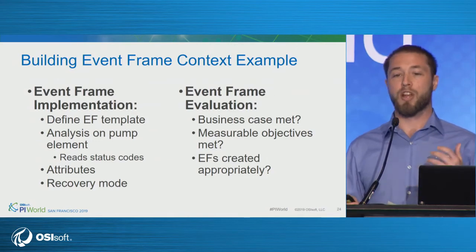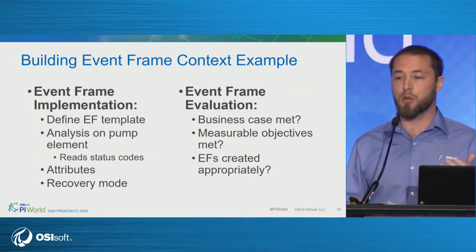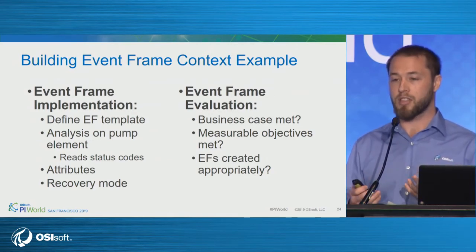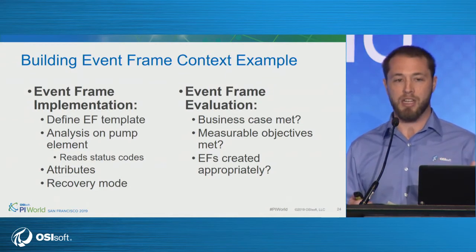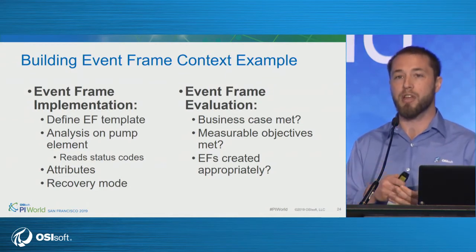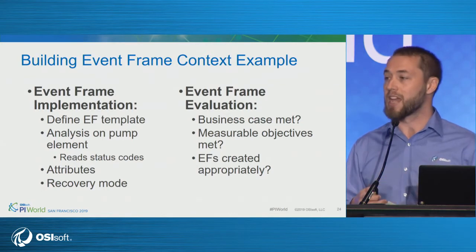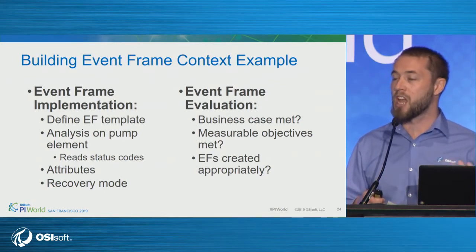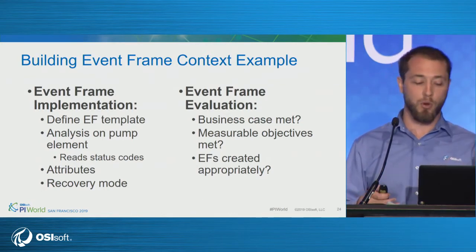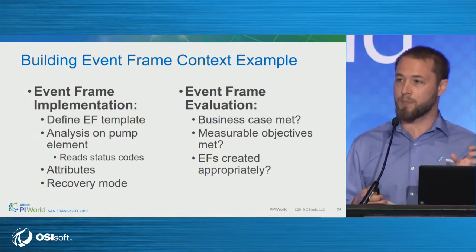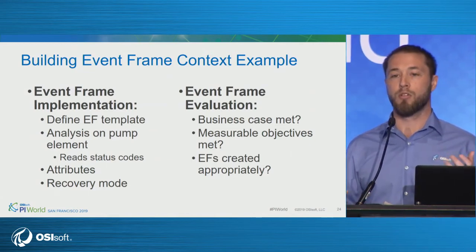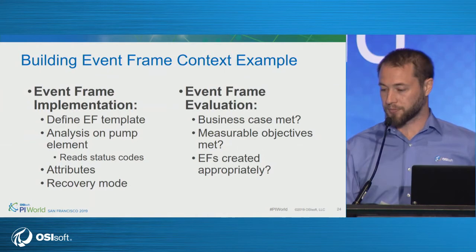Were our measurable objectives met? Were our event frames created on time and appropriately? Most importantly, what's bundled up into all of this is, did the operators get what they need from these event frames? Were they able to mitigate and minimize the amount of downtime they had on their pumps? If you can't answer that question, we need to go back to one of these previous steps and tweak them in order to get to a measurable, positive result.